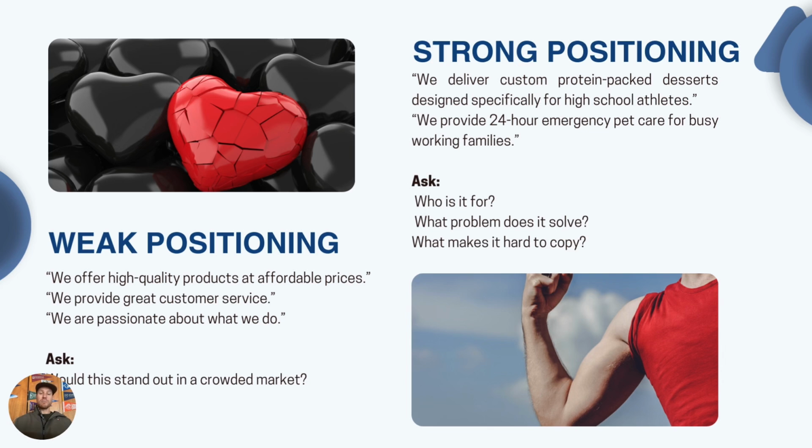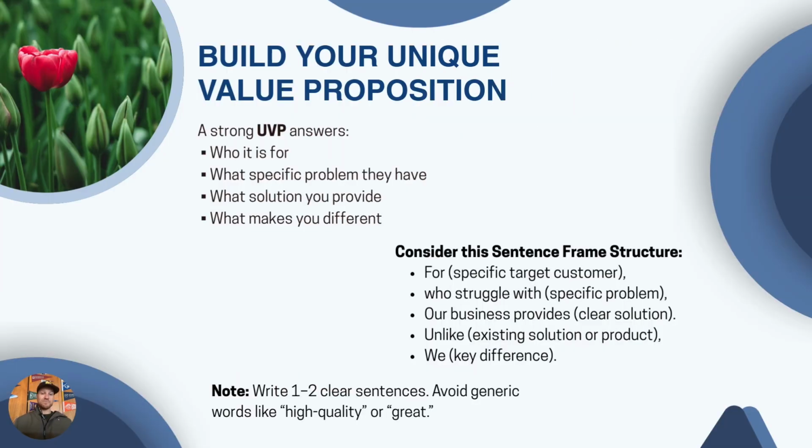Versus strong positioning being something that is more identifiable, something that is very specific. We deliver custom protein packed desserts designed specifically for high school athletes. It's specific, it's timely, it just makes sense, and it really specifies who the target market would be. And another one would be, we provide 24-hour emergency pet care for busy working families. If you can say, who is this going to be for, what problem it solves, and what makes it hard to copy, then you're in a good position.